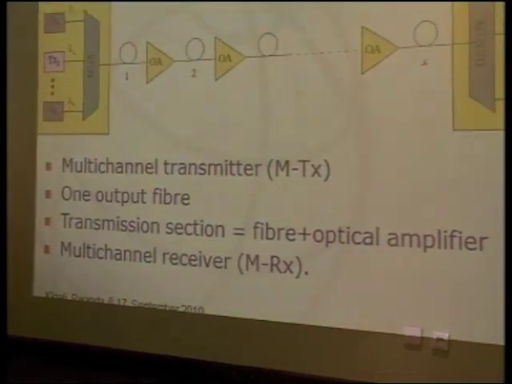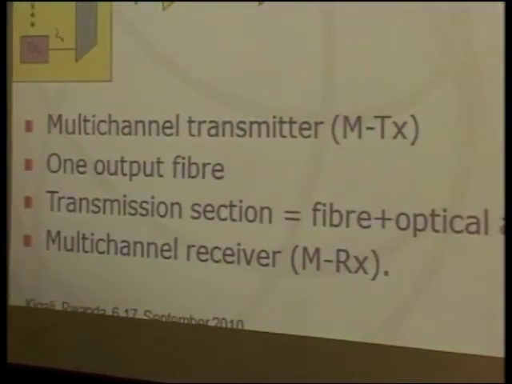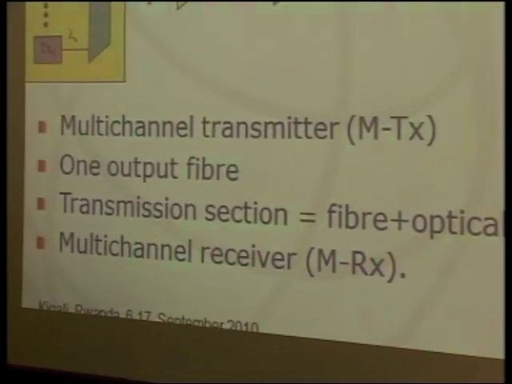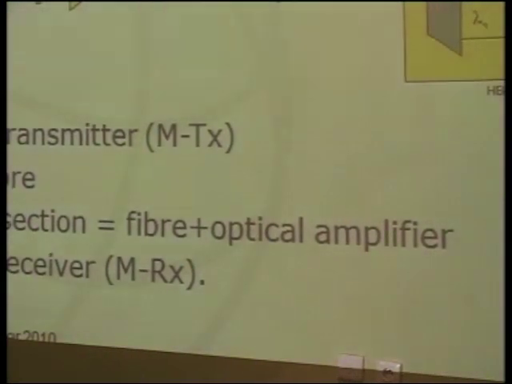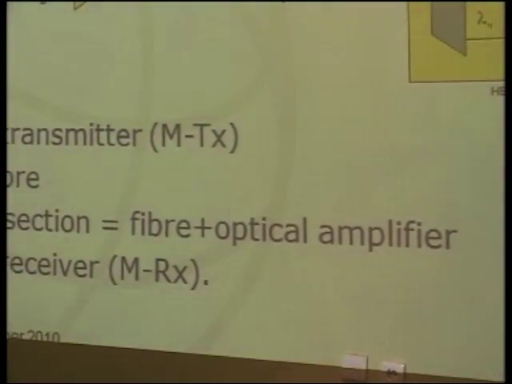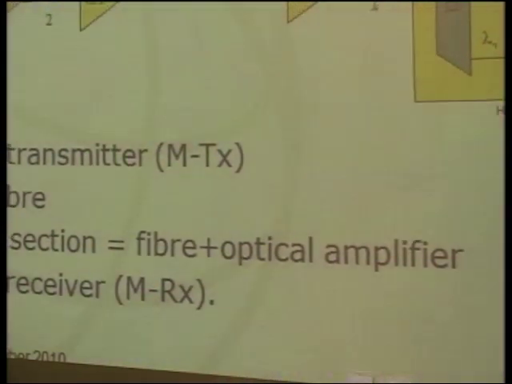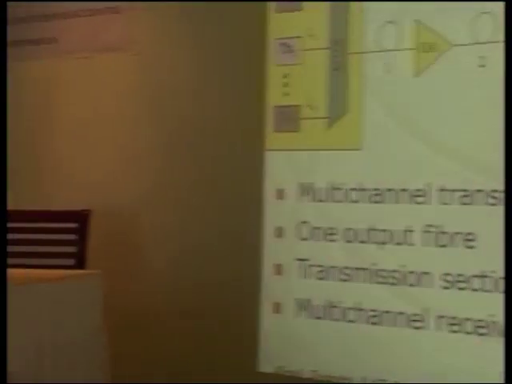This kind of transmitter is normally called a colored transmitter, because when you order it, you say, I'd like to buy a transmitter working on the wavelength C40, where C is the name of the bandwidth you are using. C stands for conventional, as we shall see later, and 40 is the number of the channel inside that bandwidth.